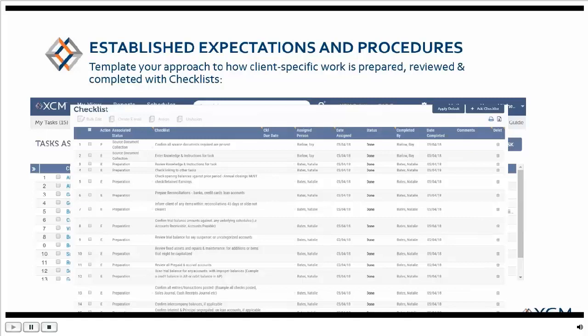However, what you lose a little bit is the ability to globally manage your checklist. Let's say I wanted to add a couple of checklist items that are really important to me, or tweak a checklist item, like in checklist number 7, instead of 45 days or older not cleared, maybe I want to change it to 60 days. Maybe I realized 45 is too soon. Now, if you use the default checklist approach where I have one default checklist for all monthly closing task types, I can, in seconds, make that change and push it out to all active tasks if I choose to do so. Personally, I tend to lean towards recommending the default by task type checklist, but there definitely are cases where you might need to have the task-specific checklist as well.